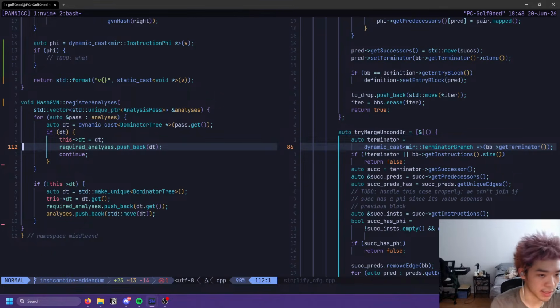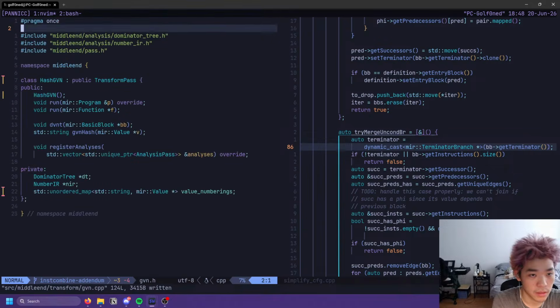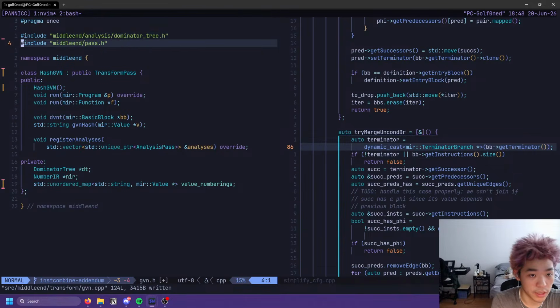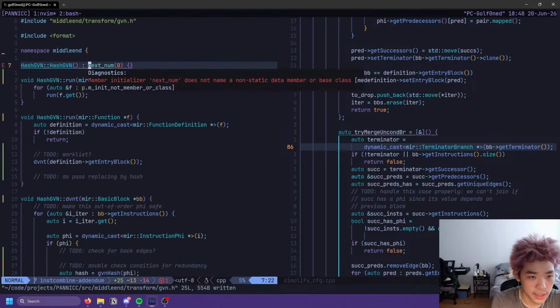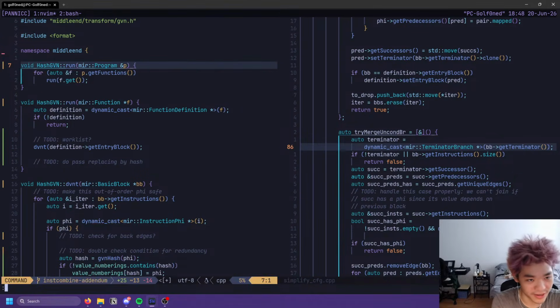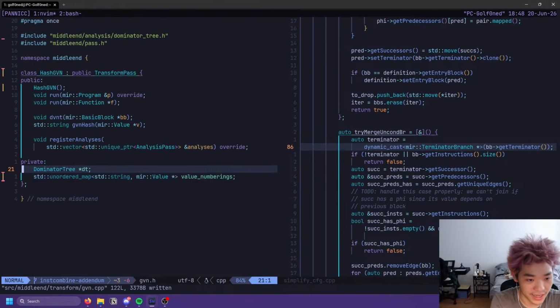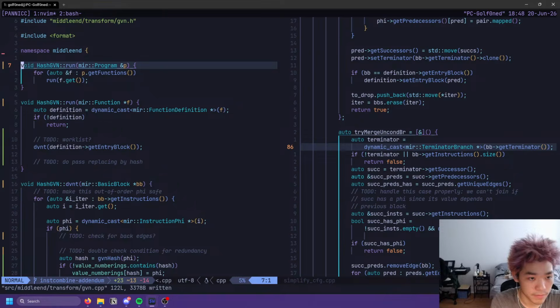I don't like this, but we can definitely clean it up. We don't need NIR anymore. We also don't need this anymore. We don't need the constructor anymore, so we can delete that. Okay.